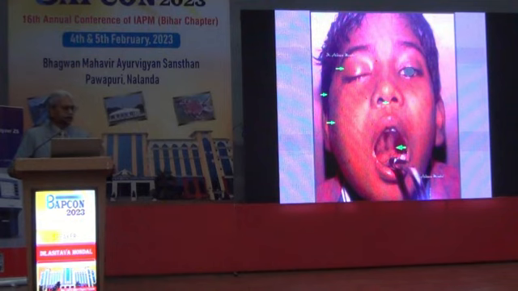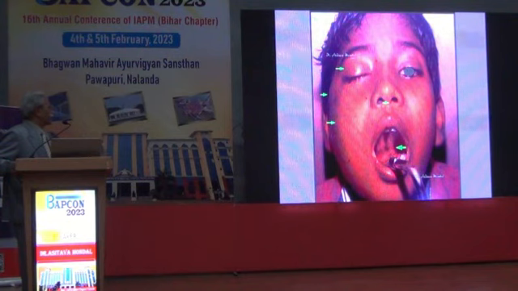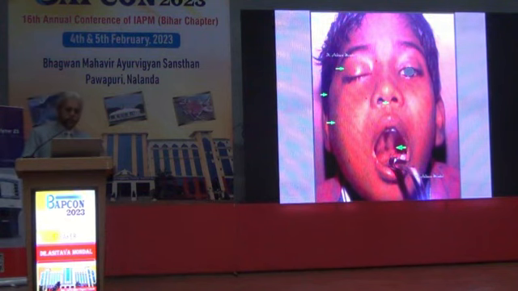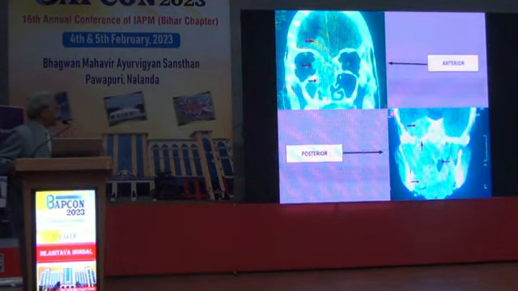Now this is a child where the tumor is coming from the oral cavity, with a bleeding nose, swelling in the maxillary region, and the supraorbital ridge almost full. So where is the origin and where is the extension? The tumor is coming from the oral cavity, you can see here, and the maxilla is involved, base of skull is involved, medial wall of orbit is involved, and extension to the orbit is also there.